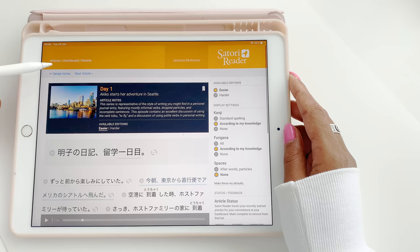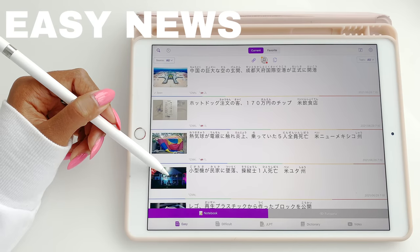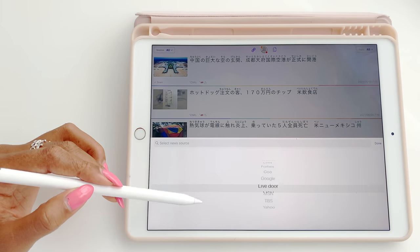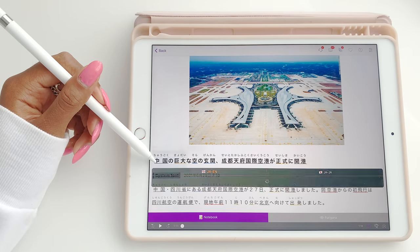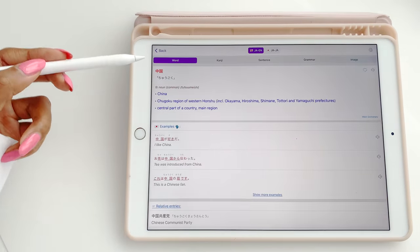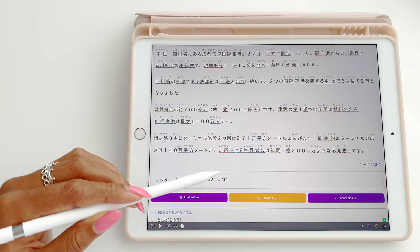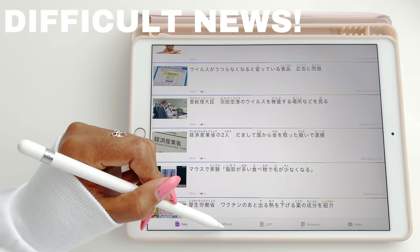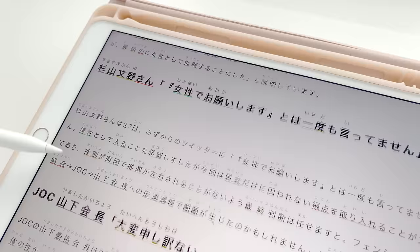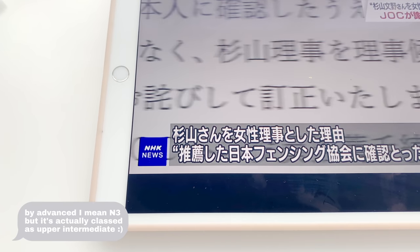You can also save grammar points and vocabulary to your study list. Tordai or Easy News on the other hand can be your daily dose of non-fiction as it's full of news from many different sources condensed into bite-sized articles just like Satori Reader. You can highlight any part of a sentence for instant translation, learn more about a word or kanji, hear it being pronounced and more. The coloured underline shows which JLPT level the vocabulary is from so you can pick articles that suit your reading ability. I am yet to tackle the difficult section as I'm just approaching advanced Japanese but it's great that you can also watch the articles in this section.